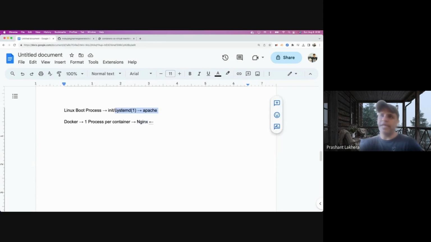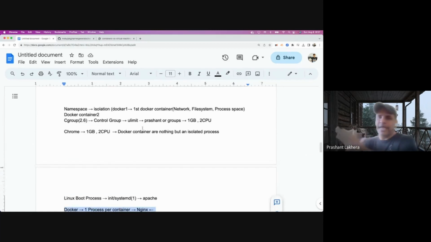It's not like a traditional system where we have the init process, and if this Apache process shuts down, init will take care of the control, and it is going to take care of cleaning up all the processes or all of the system resources associated with this process. I mean, we have talked about this in depth during our Linux session. So the idea behind Docker is one container, one process, but who is going to manage how much memory or CPU is being assigned to that process? And that is done with the help of something called cgroups.